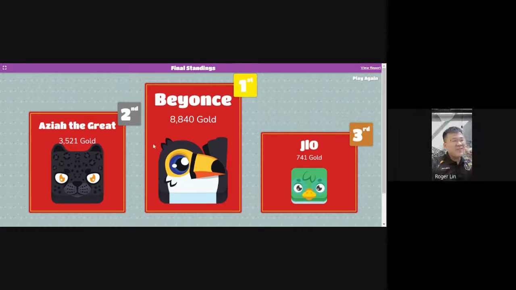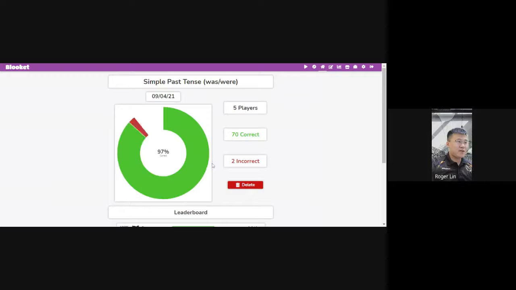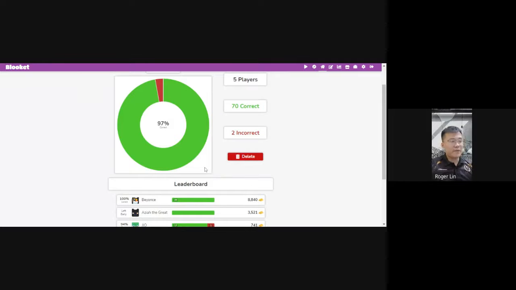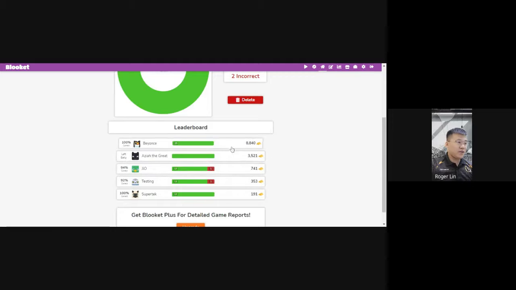So after we finish the game, the teacher can view the report. At the top right corner, we have view report, and you can look at how many questions they answered correctly. Overall, 97% of the questions are answered correctly.